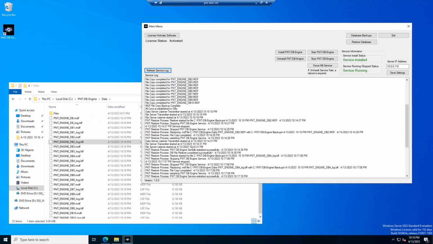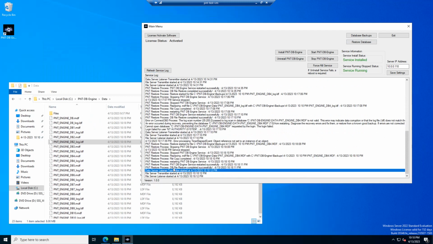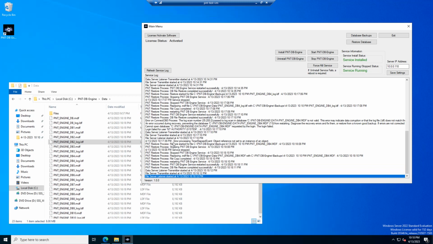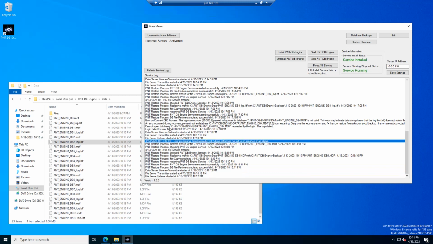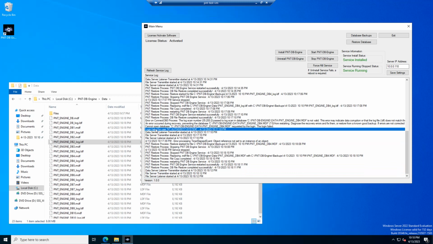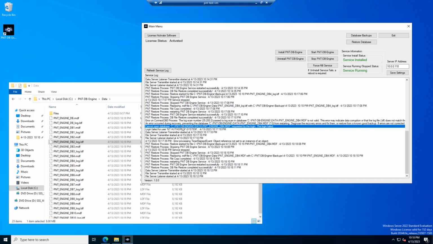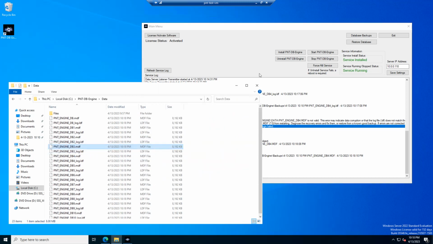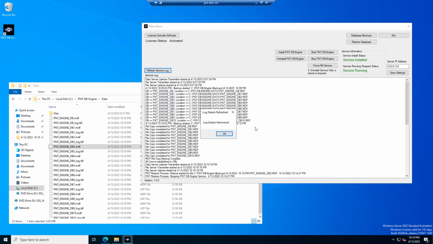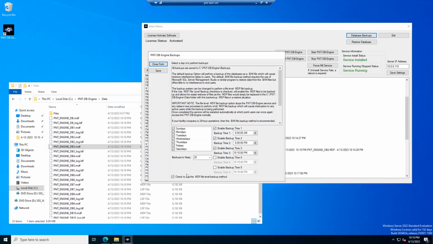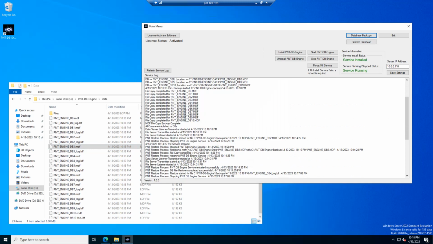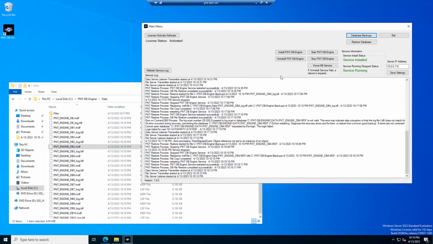So if we refresh here, scroll down, we can see the restore was successful and the transmitter started with no errors in between, like we've seen up here with the error on processing and the failed login. So good note, when you replace the log file, you must also replace the MDF file. And that's how you do it through the system with the MDF method, which is this right here. One of the pros with the MDF method is that we can also just go over here and stop our service.